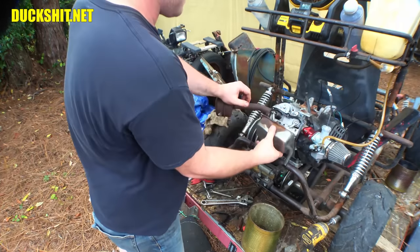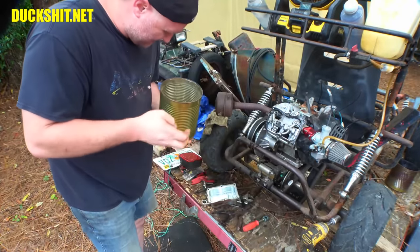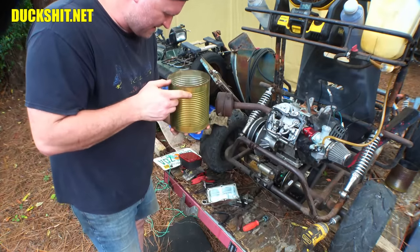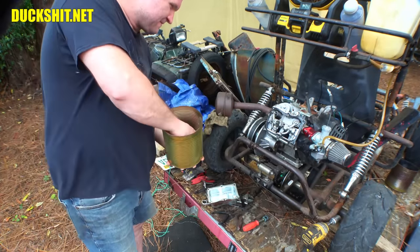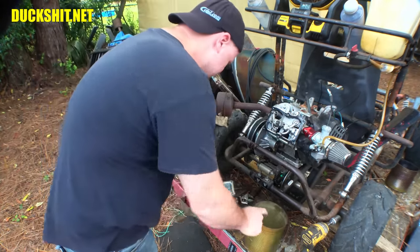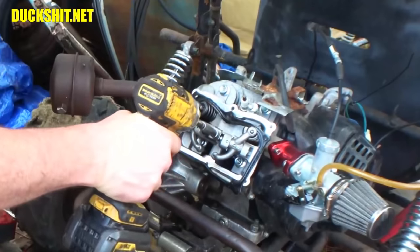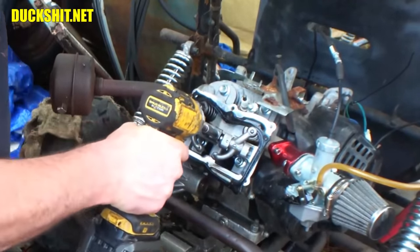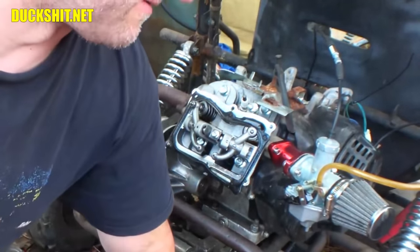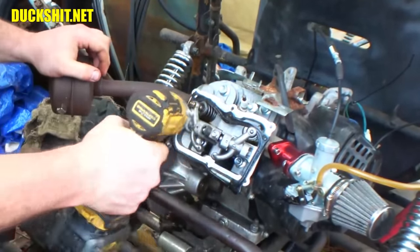Oh, you know what? I forgot to do something. Don't forget this! All right, this is the retainer for the rockers. And which bolt is it? Here, look, your Zenith one! Uh-oh, I dropped it. All right, run this right in here. I think that's the right bolt. All right, you know what? No, it's the right bolt. It's the wrong socket. I don't know why I have wrong sockets out here for things. It's an 8mm, there it is. All right, good.